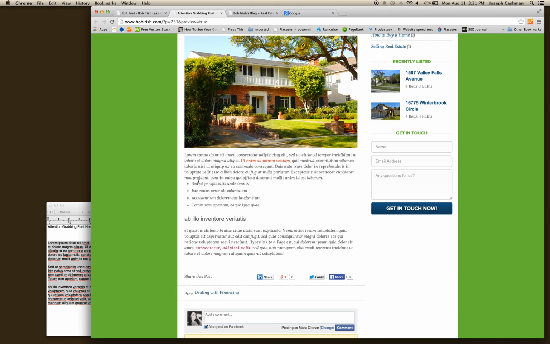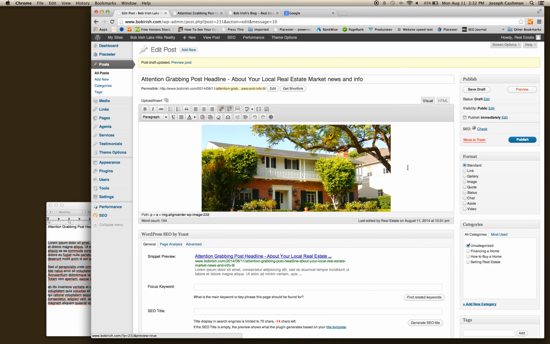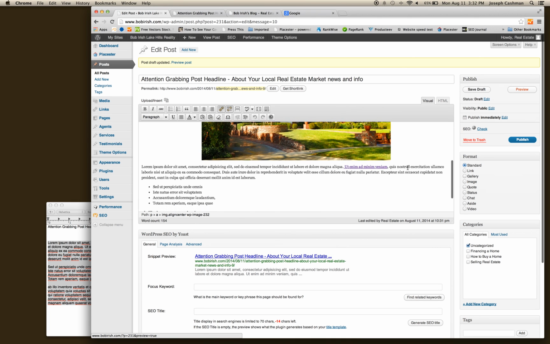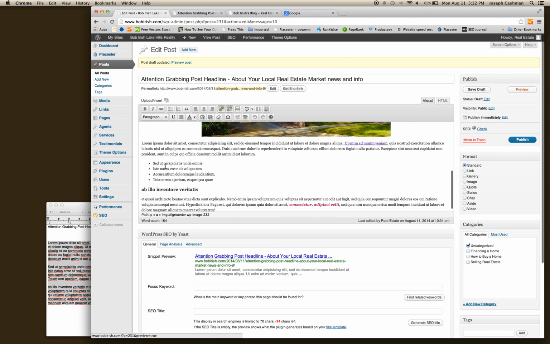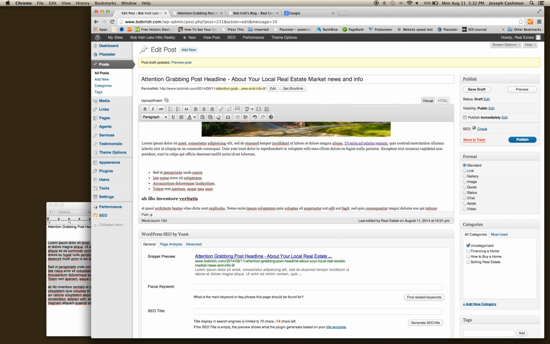You'll notice here, kind of glad this happened, that the bullet points are really high up here. They're really close to this last paragraph, and for the sake of formatting, we want to see a little space here. So let's go ahead and go back to our post. Scroll down. Visually here, it doesn't look like there's a problem, but when it actually renders onto the screen, we don't have this space. So let's go ahead and hit enter or return one more time here, and let's go ahead and hit save draft.